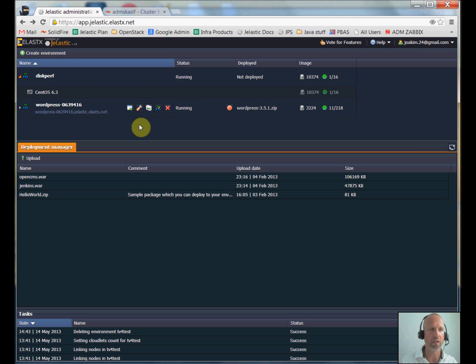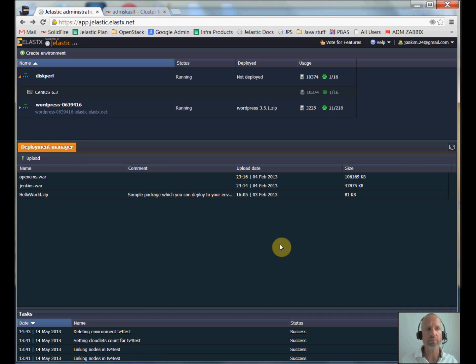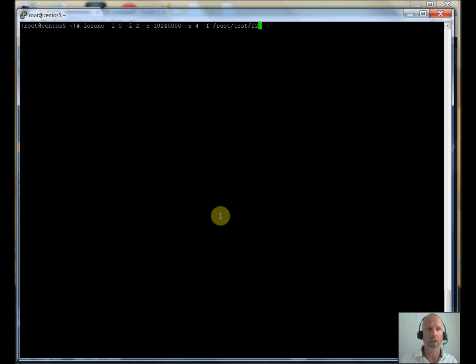Can go back and look at the configuration of the virtual machine there, but you see it's 2 gig of RAM and 3.2 gigahertz of CPU power. So the file is a lot larger than the memory in this machine.